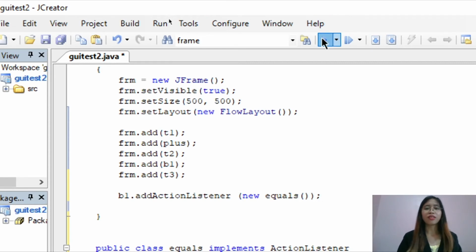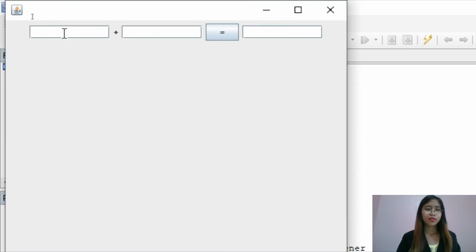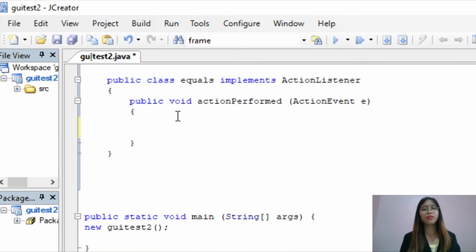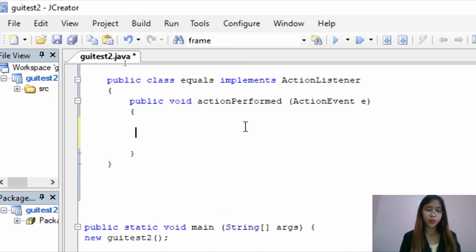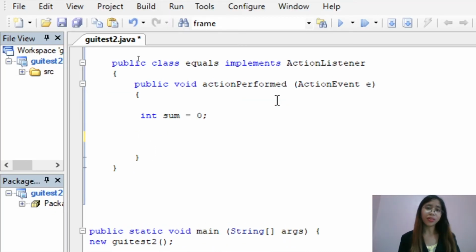So, let's see if there is an error. Okay, no error. But it is not computing yet, so nothing is displayed. Okay. So, how do we use the ParseInt and ValueOf methods? First, we have to create a variable where we will display the result. So int sum is equal to 0. Right after that, we have to create a formula. Usually, the formula is simply sum is equal to A plus B.